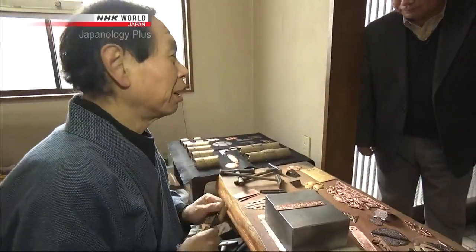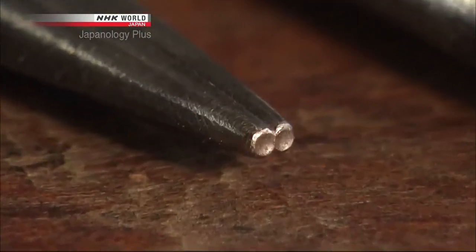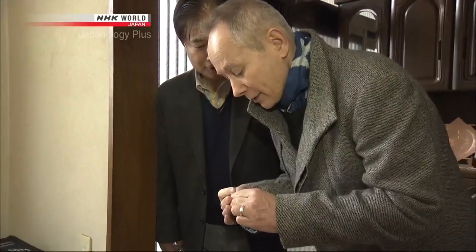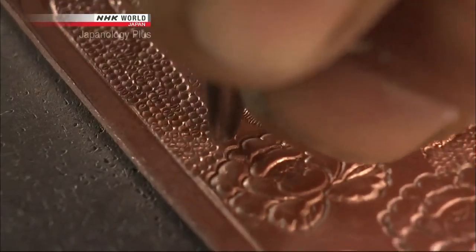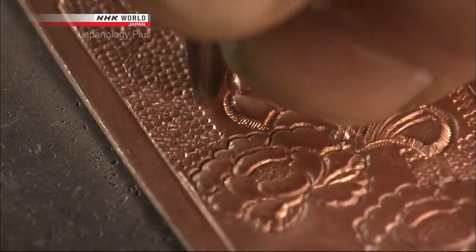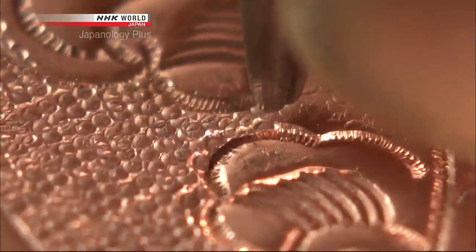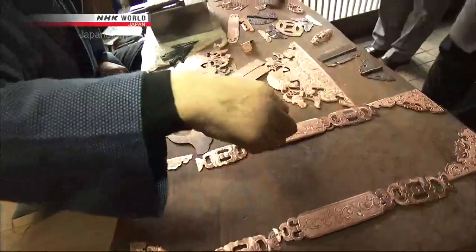The most traditional method, called nanakomaki, uses a chisel that makes fine dots. By hammering in a backdrop of fine dots, the peony and other motifs are highlighted. An Iiyama Butsudan uses more than 300 of these metal fittings. For centuries, division of labour among specialised artisans has been used to make altars in Iiyama.